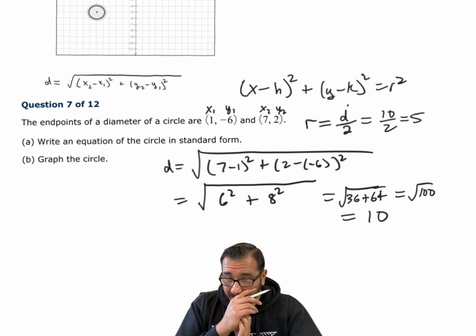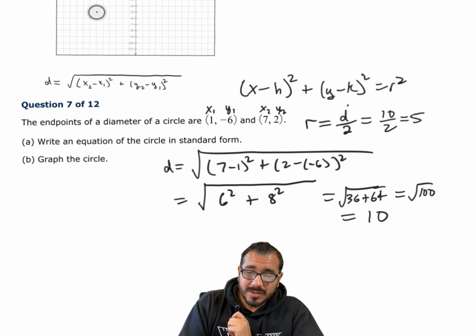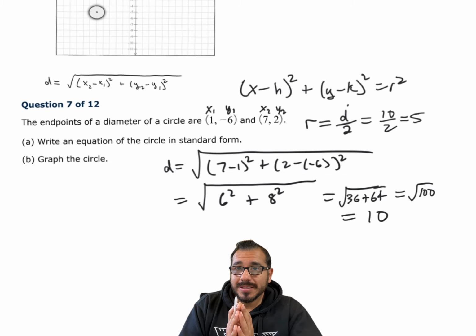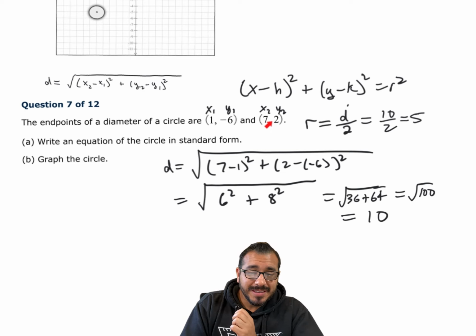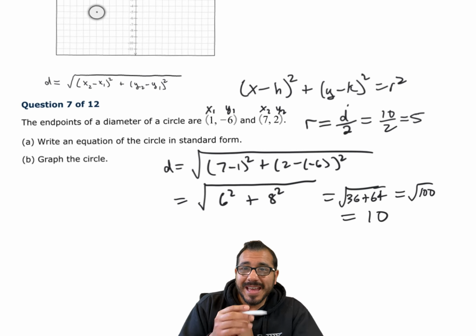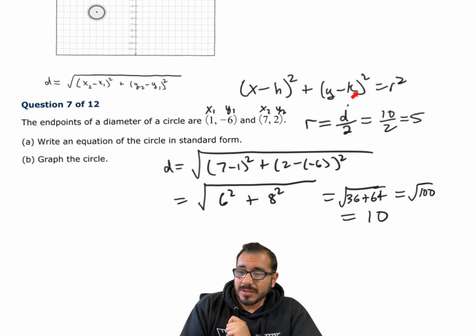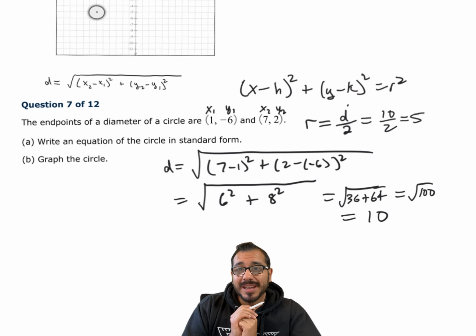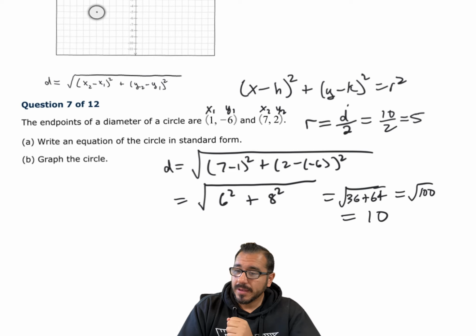So if you wanted to draw the circle, you could draw these 2 points, and then what you could also do is find the middle, which is the midpoint of this diameter. Because if you find that point right smack in the middle, that's your center. And that's what we need to do to find h and k. We need to go and find our center.